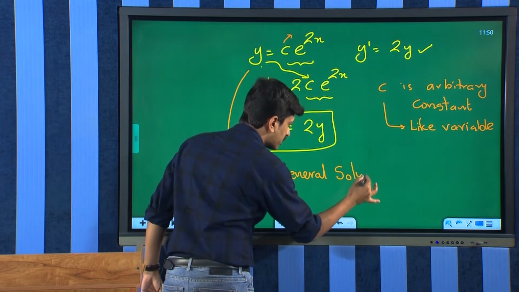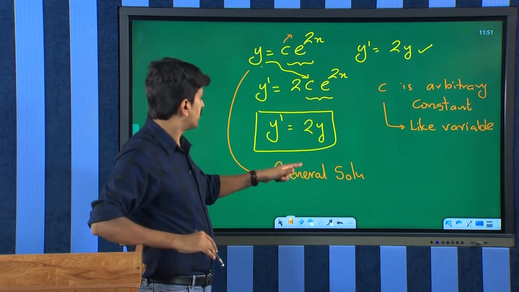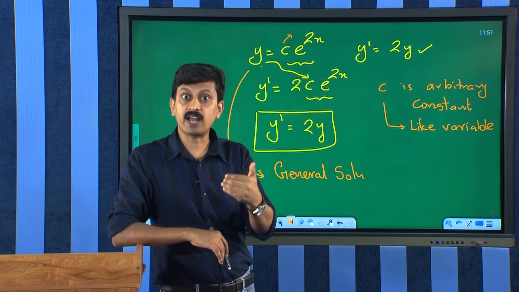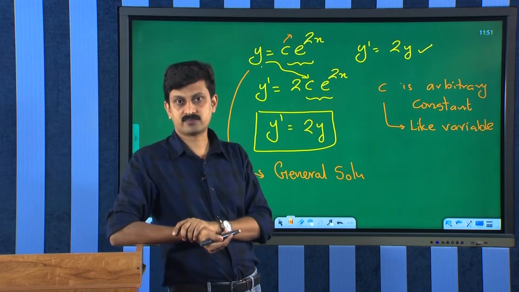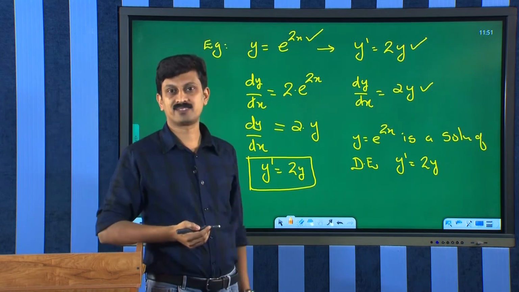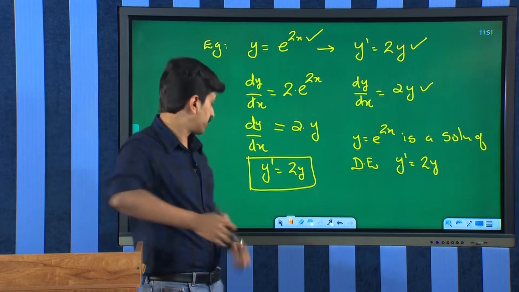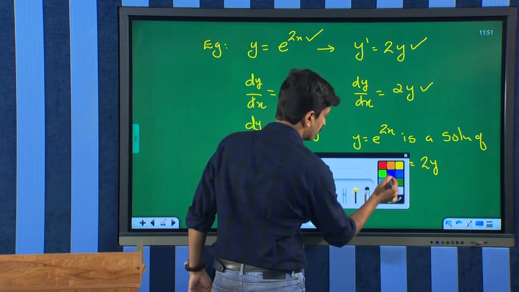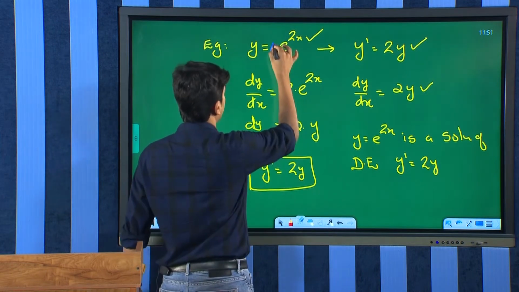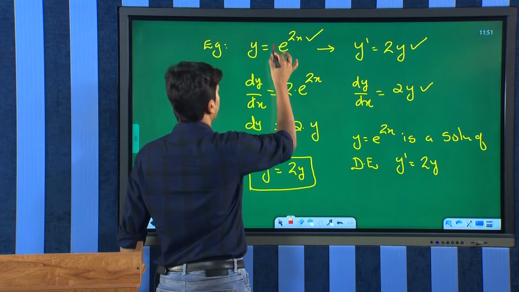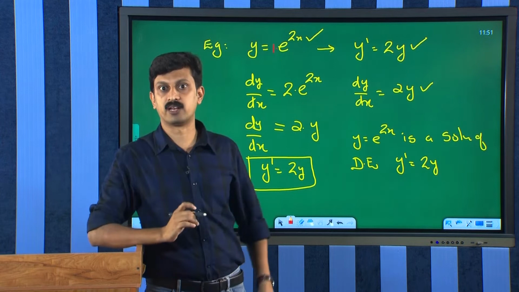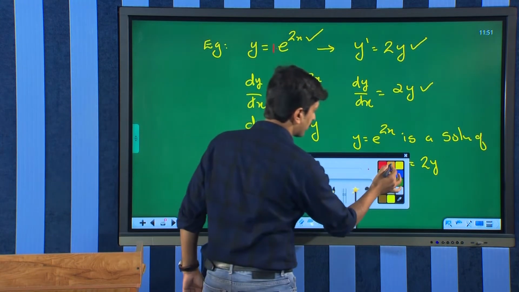So what is actually the general solution? It is a solution which consists of an arbitrary constant, which may provide infinite choices for the solution. What we did before is one of the solutions, because instead of c, here we have the value 1. So the value of c is equal to 1, that is a particular value, so we can say that this is a particular solution.